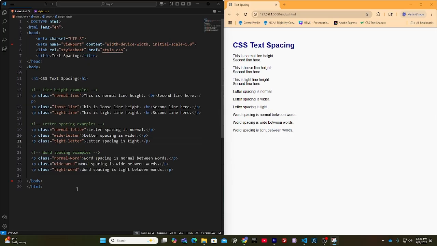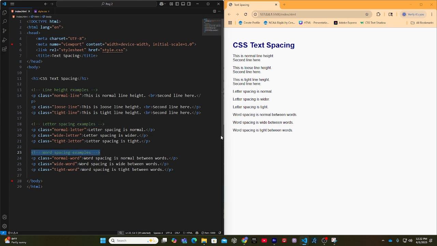Okay, so what I have here over to the left is some HTML that you could copy. Basically what it is, there are 3 comments that I put. One for line height, one for letter spacing, and one for word spacing.